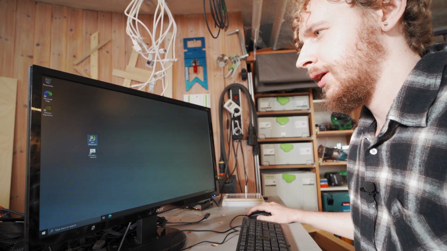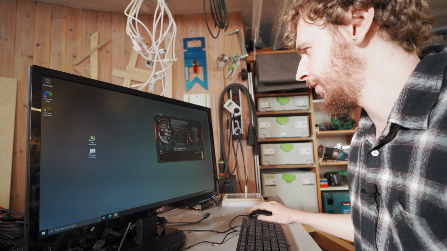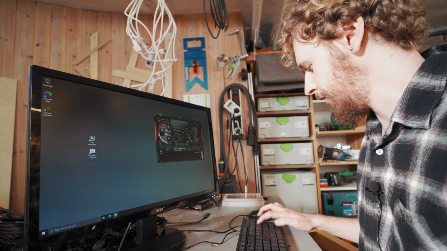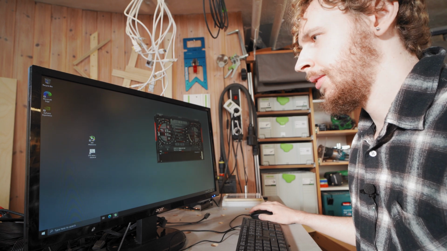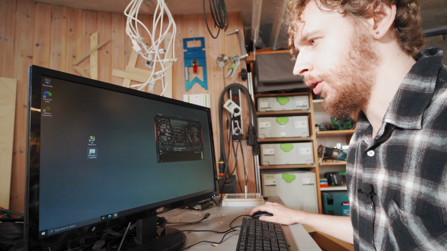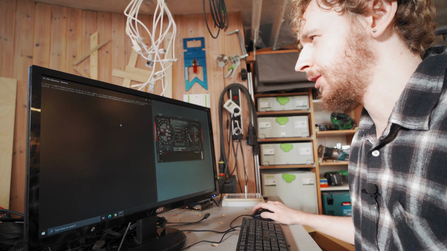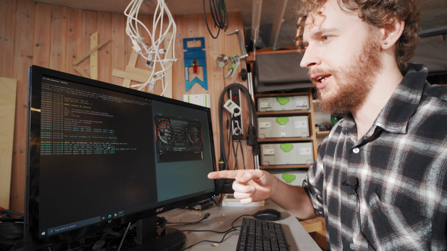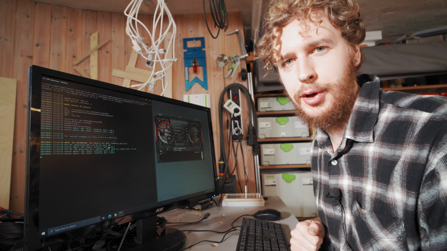So the first thing I always do is, of course, open up MSI Afterburner, and then I set the fan speed to 80%. I apply that, and that's the only thing I change. Then I'm gonna open up my miner, which I'm using T-Rex miner today. Right, and while that settles in, I'm gonna talk to you about the three things you need to keep in mind when it comes to overclocking.